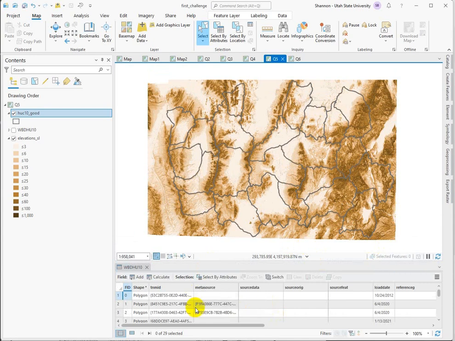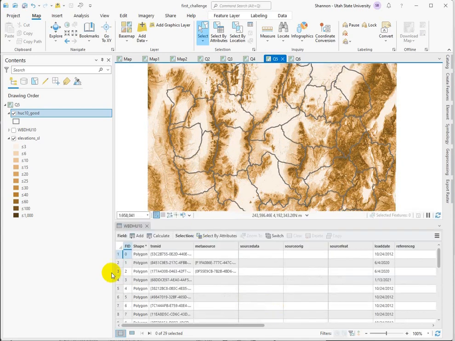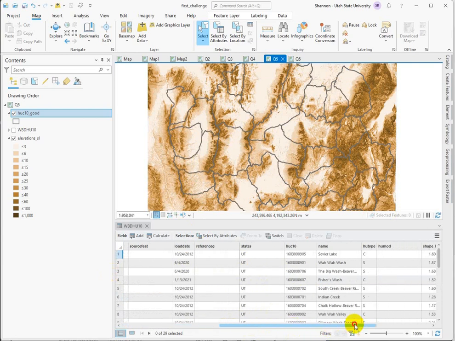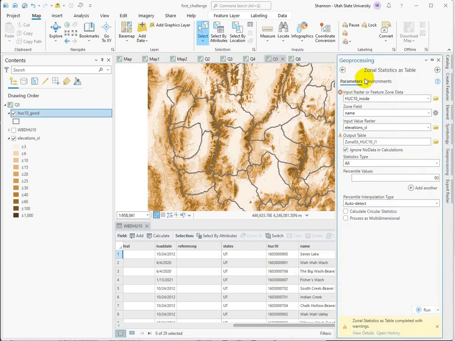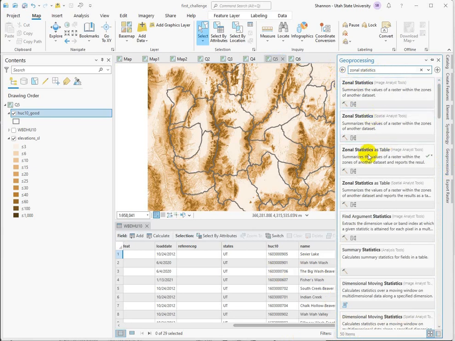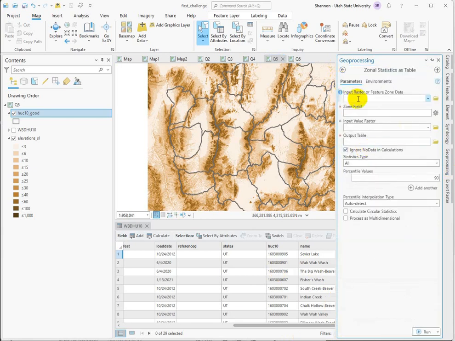And that's good news. Okay, so if we look in the attribute table, we have a bunch of columns that don't mean a whole lot. Here's the HUC10 number. We've got a unique name. Here's that HUC type closed, and with the data that I gave you guys, I included a screenshot that explains what these are if you watershed-minded people are curious. But let's jump in and run the zonal statistics and then go from there. So zonal statistics as a table.